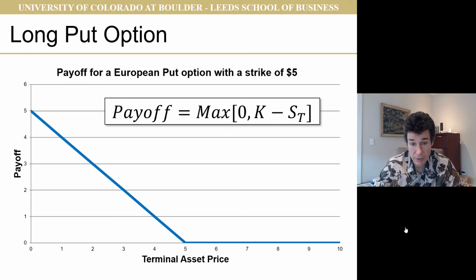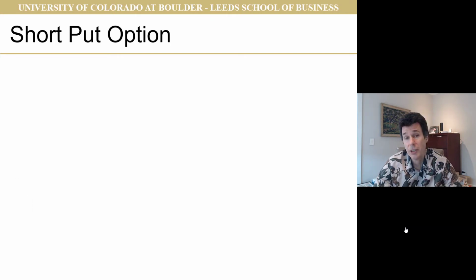We've made $2. Again, if we own a put option, we have a strategy where, worst case, we have something worthless. And in lots of situations, when the asset's below $5 in this case, we've got something worth potentially a significant amount of money. If we're short a put option, being short a put option means you've sold to somebody else the right to sell the asset to you.